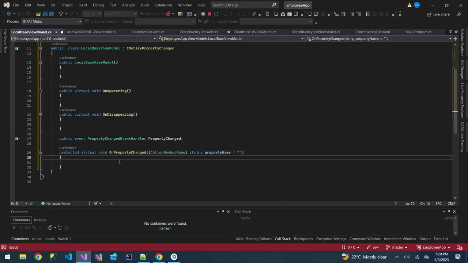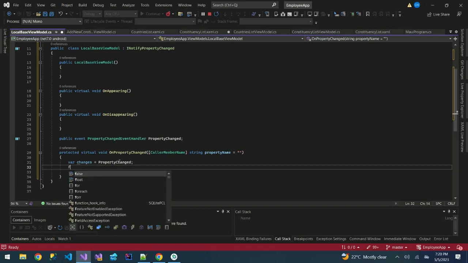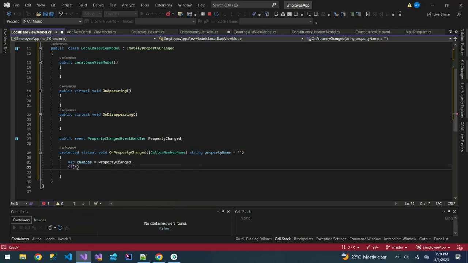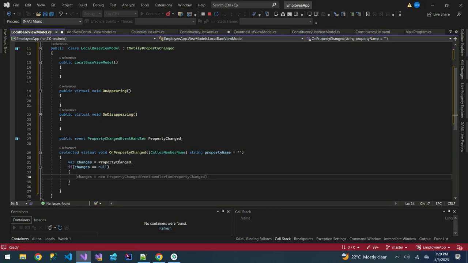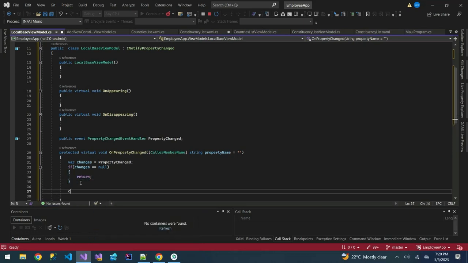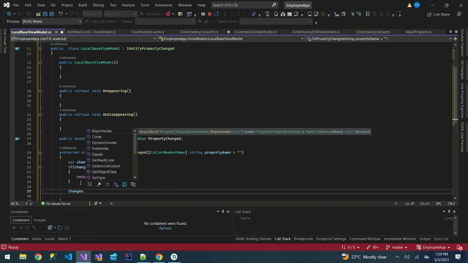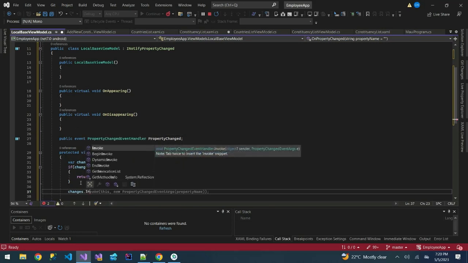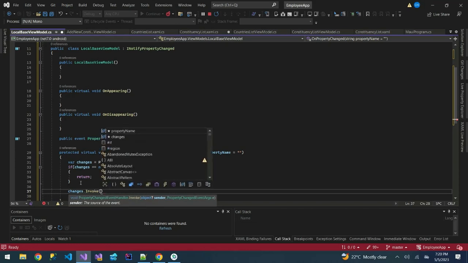Then inside we say variable changed equals PropertyChanged. Then if changed equals null, we return. If that is not the case, we say changed dot Invoke.